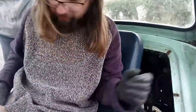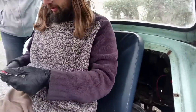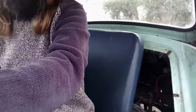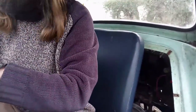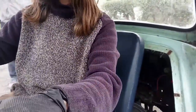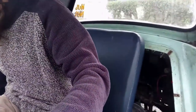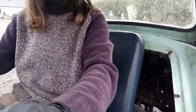Right, where have I put the key? I want to take the key out. I suppose we'll unlock the boot. Engine cover, not boot. Don't generally put the engine in a boot. Ah, give me your glove back. Right. We appear to have forwards again. Am I going to scare the cat?